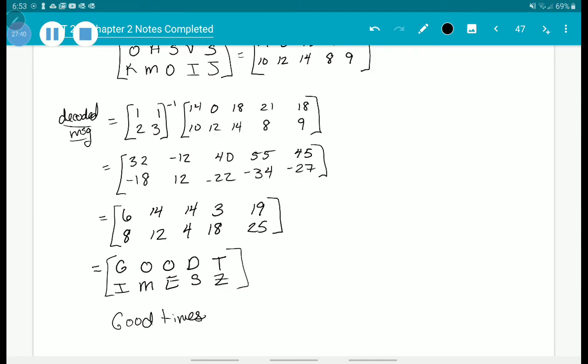So notice there's a Z on the end here. The message good times doesn't have enough letters to fill up that 2x5 matrix. So usually what happens is if you don't have a space in your table of values, which will change your modulus, by the way, then you have to fill in with something. So you usually fill in with some letter, like Z or A, it doesn't really matter what letter you use. So that's what this guy is. It's just a filler.